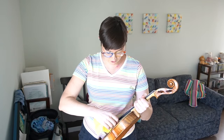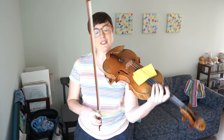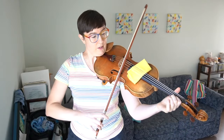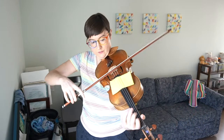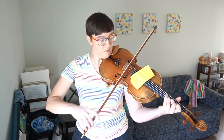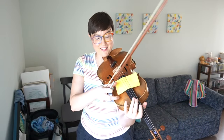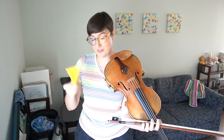If I wanted to test my muscle memory on that, I would take my cleaning cloth and slip it between the strings and the fingerboard. So I have my cleaning cloth in between the strings and the fingerboard. If I play, I just get squeaks. So now I'm going to play the same thing, testing whether my body knows it without the benefit of sound. The answer is yes — that wasn't any harder for me than it was without the cloth. But if your muscle memory is weak, that will be very hard for you. And it's a great test.